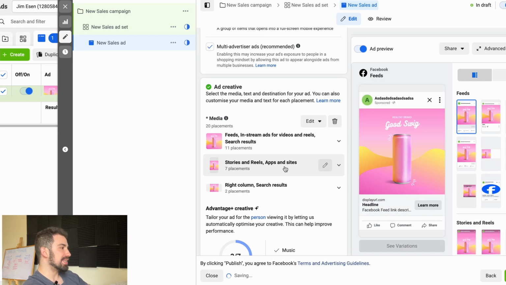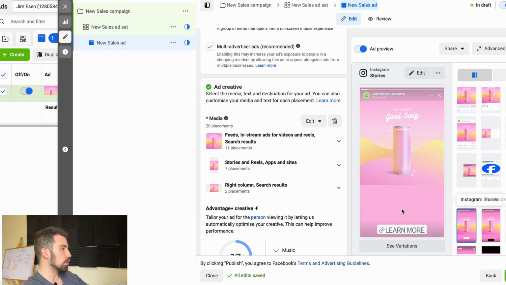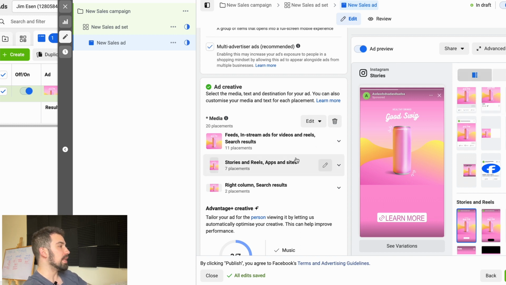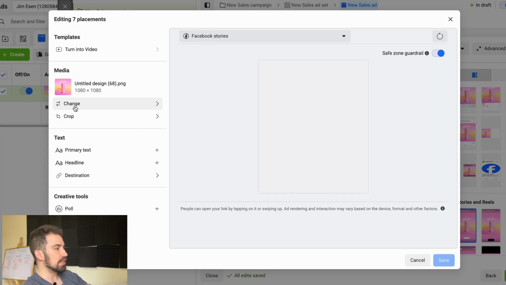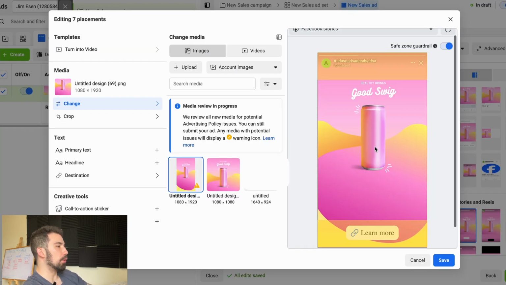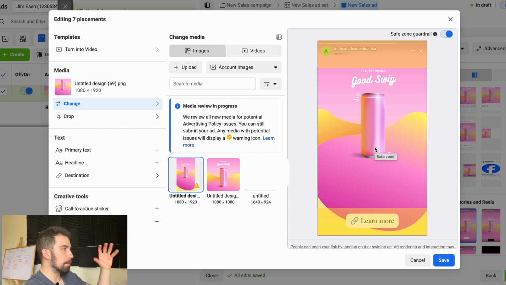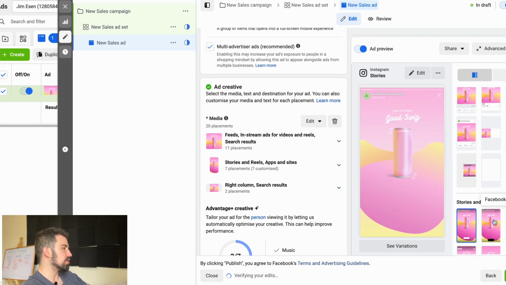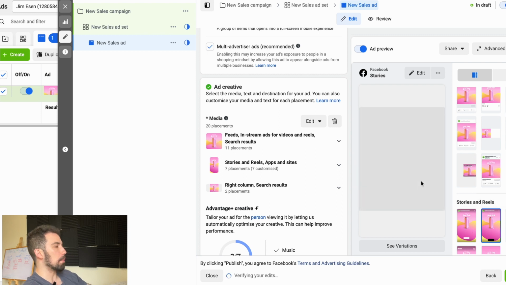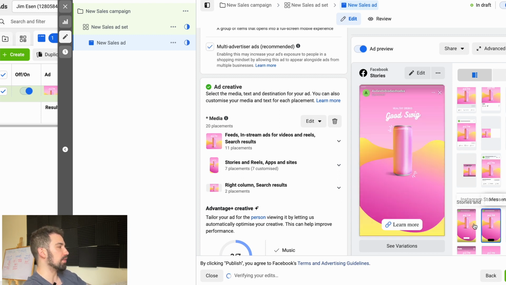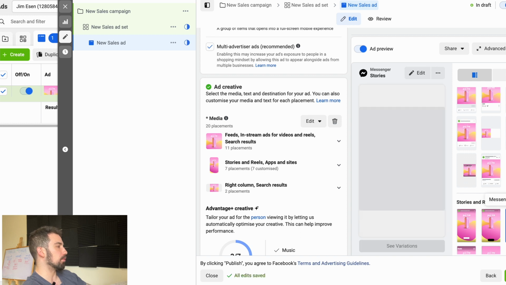Now, as you guys can see in the story and reels placement, we have an ugly looking ad. This doesn't match because we have a gradient background on the right hand side, and now it is time to change this. So I'm going to click on edit group, and I want to click on change. Now it looks way more professional and way more pleasing to the eye. If we click save, now you will be able to see all those placements. Doesn't look bad. We have the gradient still showing up. As you can see, it is way more professional, guys.